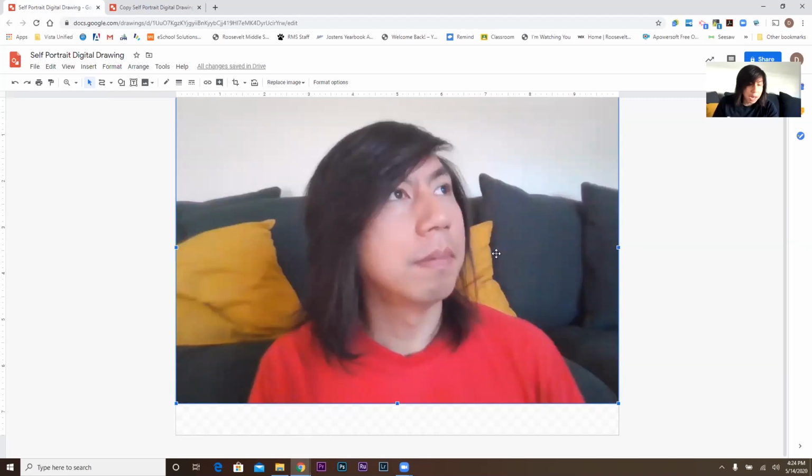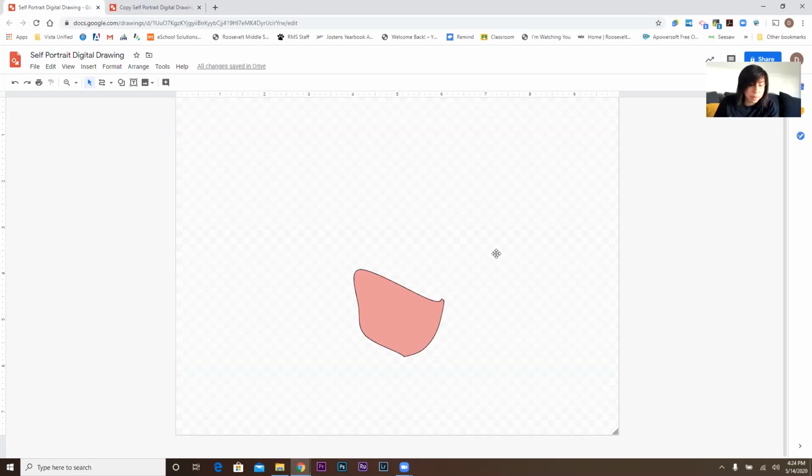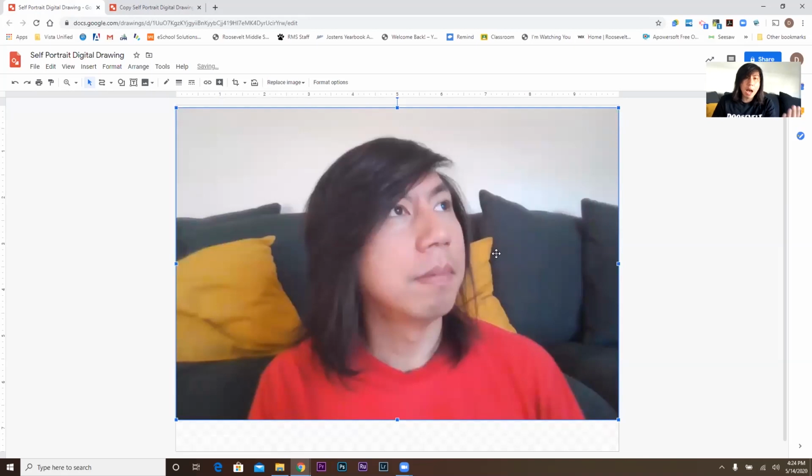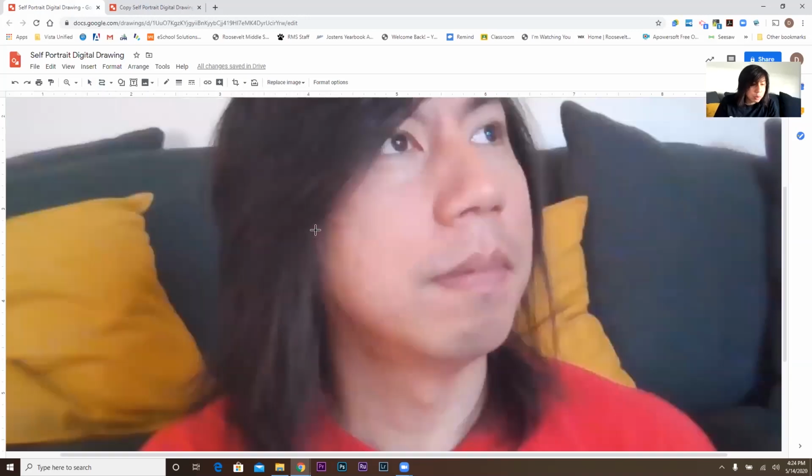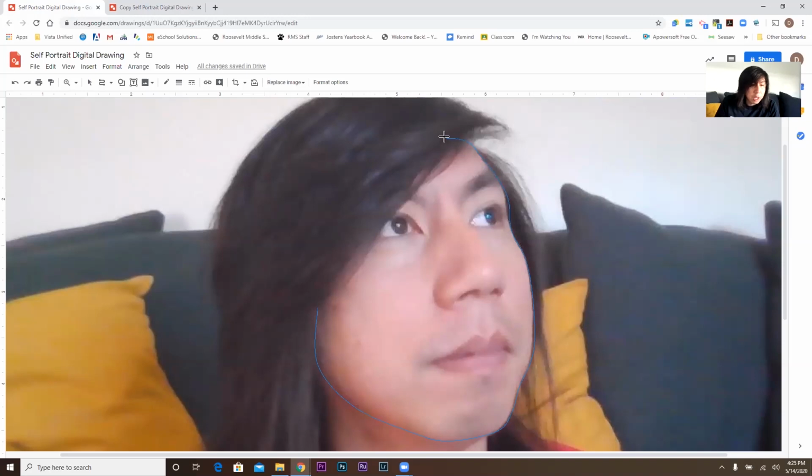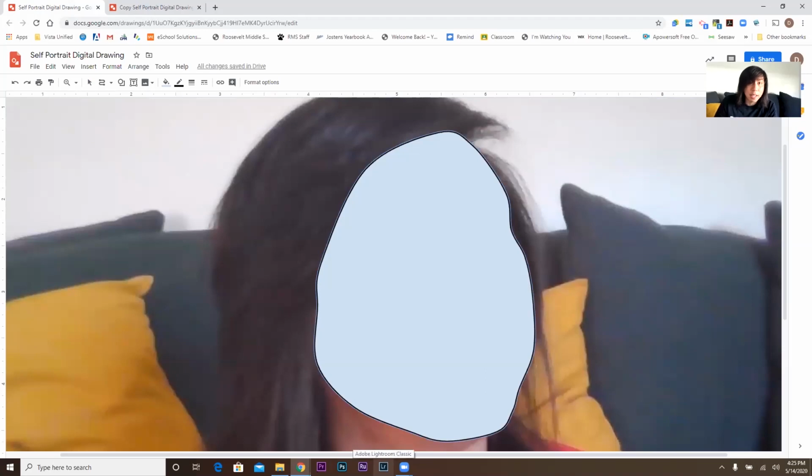Now you'll notice that my drawing of my neck has disappeared. It's not really gone. In fact, if I delete this image, you'll see that the neck is still there. Control Z, undo. It's just that now I've moved it towards the back. So now I'm gonna focus on drawing my face. So I'll go ahead and click on the curve tool. I'm going to zoom in, and now I'm gonna just trace around my face. And again, because this is the second layer that I'm drawing, I know it's going to stack on top of my neck. Now I know my face is underneath my hair, so I'm gonna go ahead and just imagine what my face shape looks like underneath it. I'm gonna close that shape right here, okay? Again, it looks silly, I understand, but it'll make sense when we put it all together.